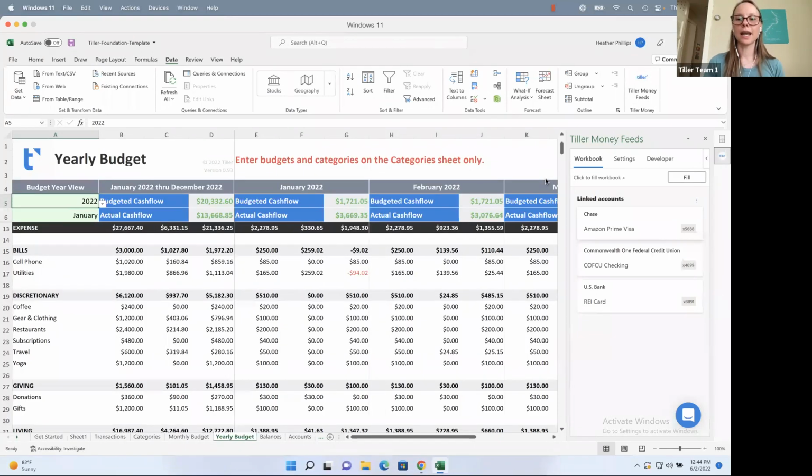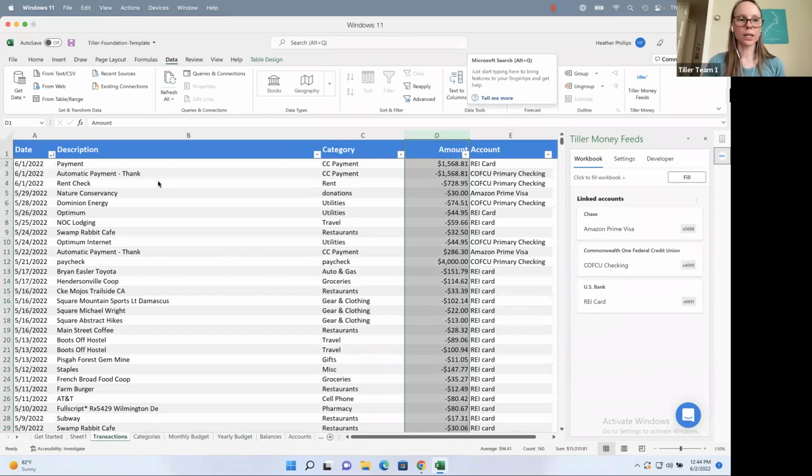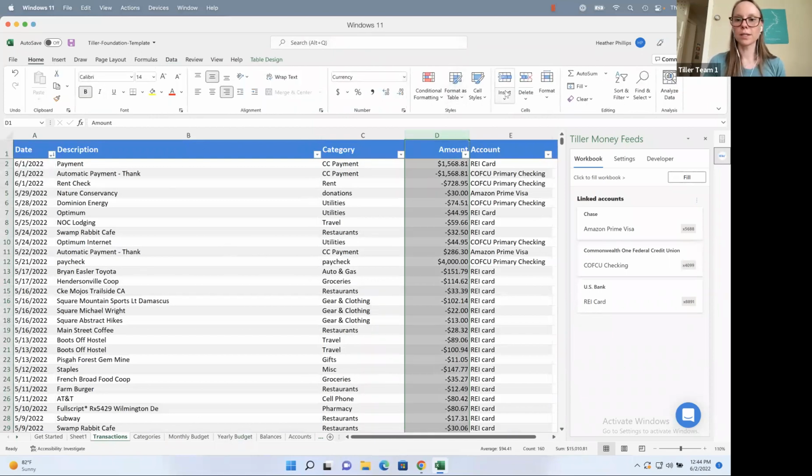All right, Lynn asks, when I use subcategories, do I have to add these items to the categories tab when using subcategories? So we don't really support or have a subcategories concept in Tiller. And so if you did decide to move those subcategories over from your Money in Excel workbook, so you added that additional column, just to kind of quickly show this.